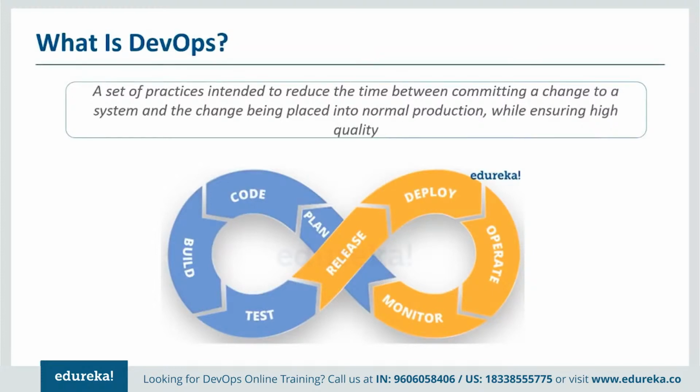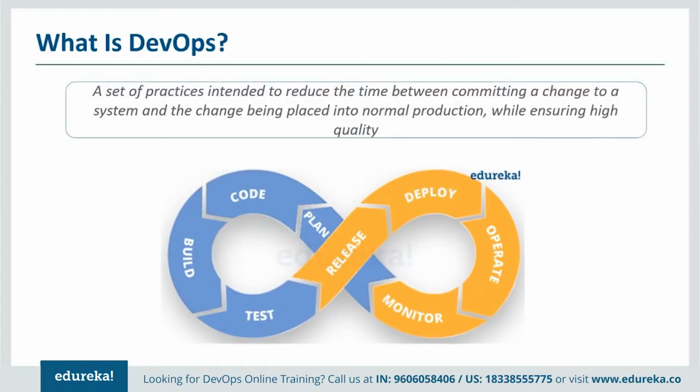Once all this testing is complete, you put everything into the operations bucket. Then you tell them that, yes, we are done. We have completed everything. Now you go ahead and make a release of it, do the deployment, do the operations on top of it, and keep monitoring. If you face any challenges, then inform the development team. Now, this used to be a very siloed approach. Developers and testers worked separately, the operations guys worked separately, and there used to be a lot of friction between these two areas.